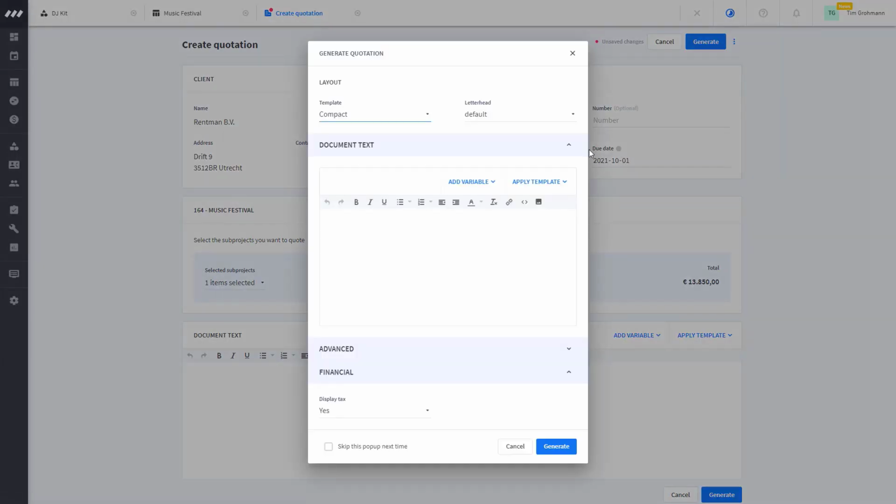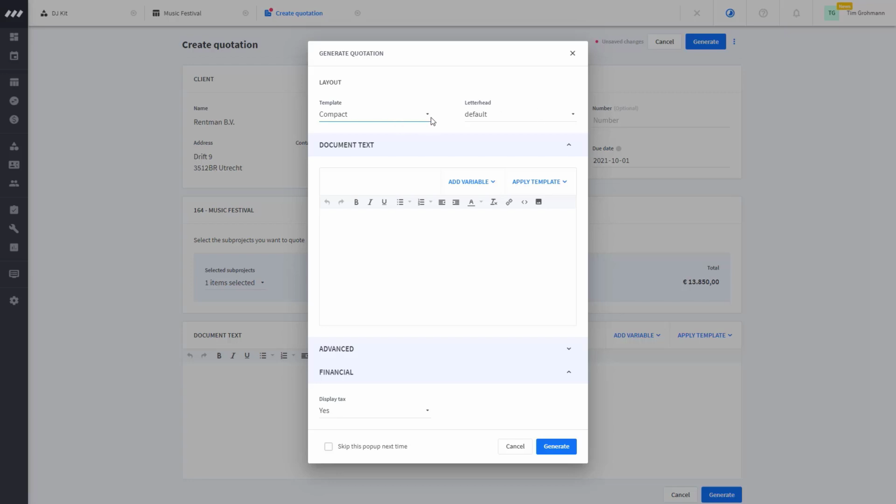And then there's one more step that we have to take here, which is rather essential. What we can now choose here are the letterhead and template. Now, I probably don't have to explain what a letterhead is. Essentially, a branded PDF that you would upload into Rentman with your header, your footer, your logo, your branding in general, that will be used as a background for most of the documents that you're going to generate in the system. Something very simple to do, just upload it. You can find the settings for this under configuration.